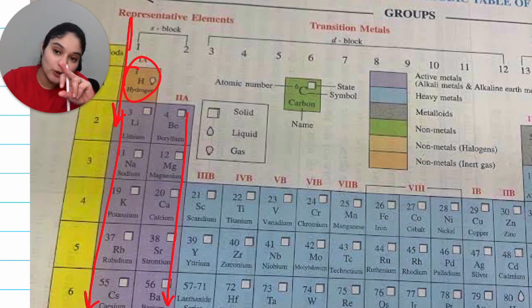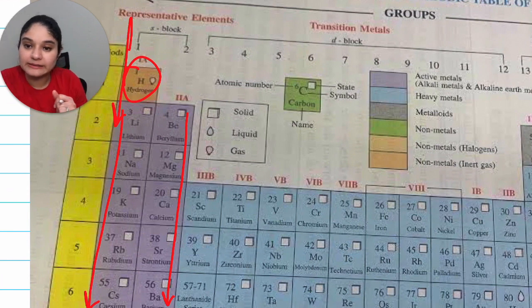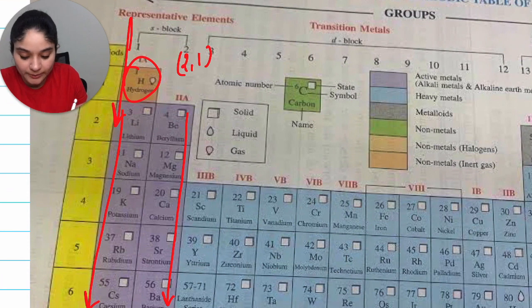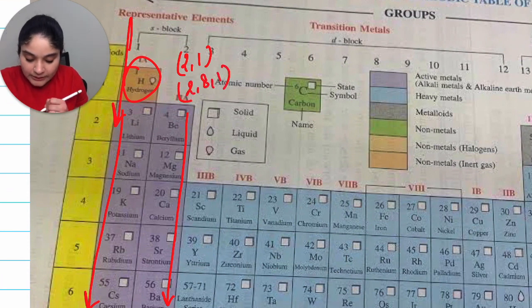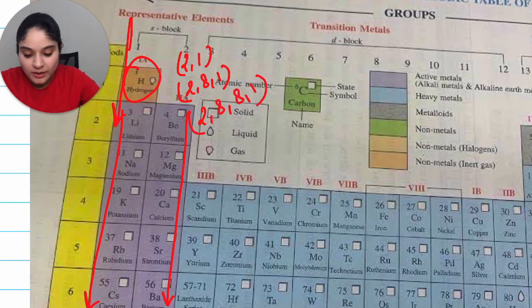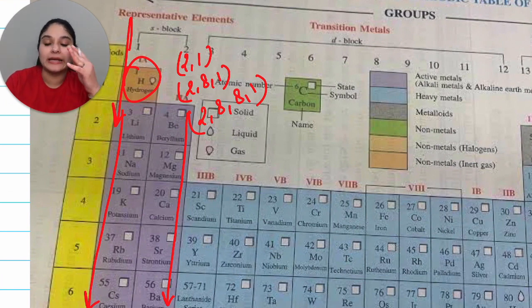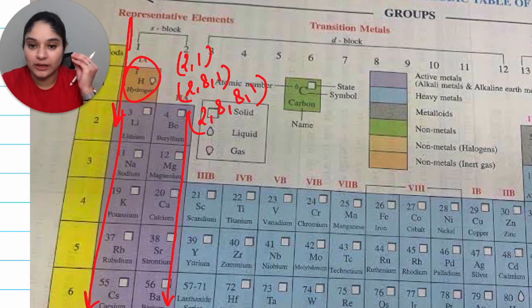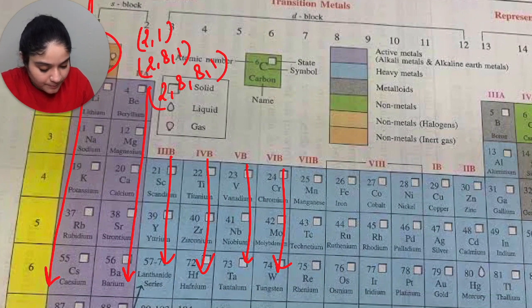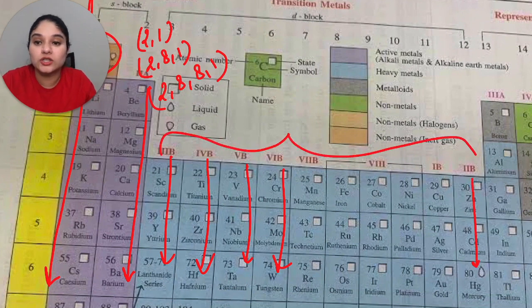Groups generally have the same number of electrons in the outermost shell, right? So for example, let's take lithium. Lithium's electronic configuration, it's 3, so that would be 2 1. Then you have sodium, it will be 2 8 1. Then you have potassium, that would be 2 8 8 1. So if you understand the pattern, the number of electrons in the outermost shell is staying as 1, and this is true for all the groups. So you can pick up any group and try it out yourself, whether the outermost shell has the same electrons or not. Then when we talk about groups 3 to 12, these are transition elements.